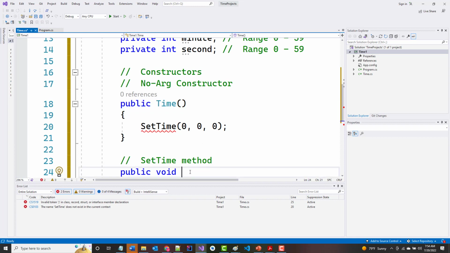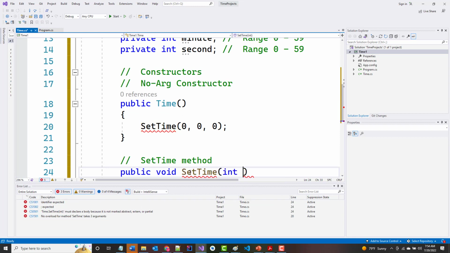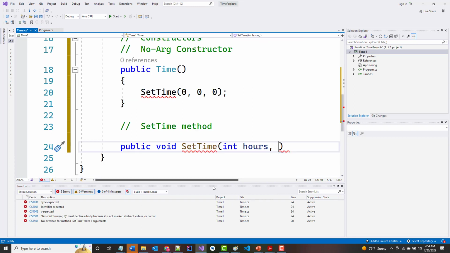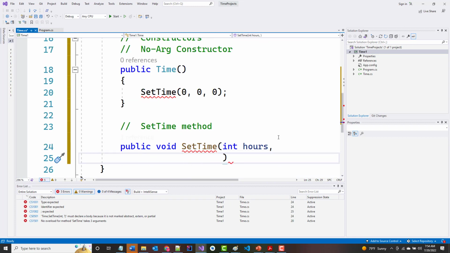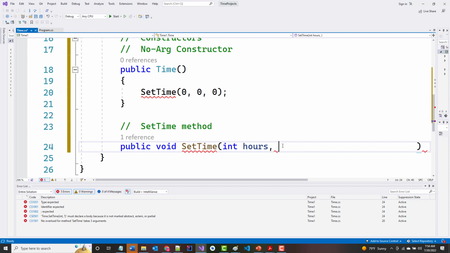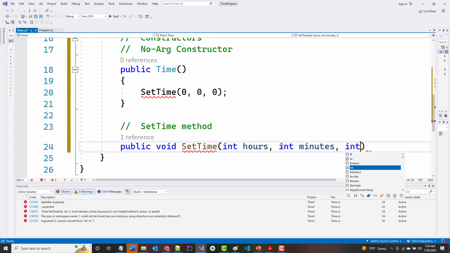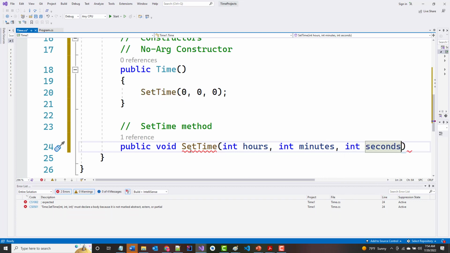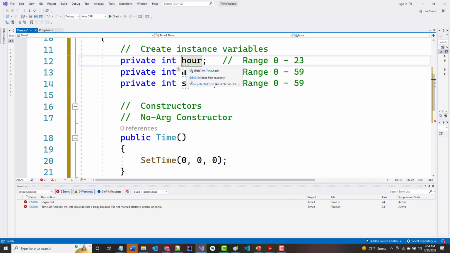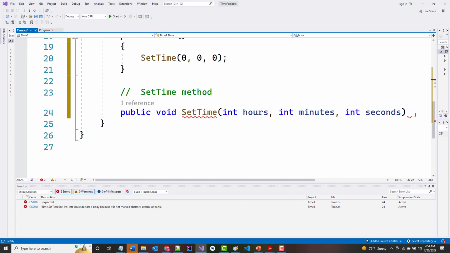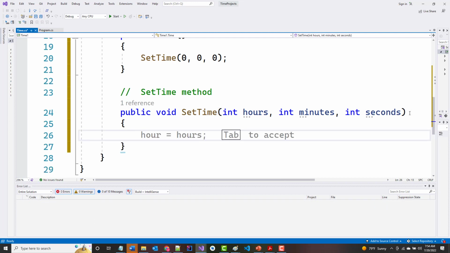All right, so I'm going to put here public void set time. And I'm going to put in here int hours. I'm going to put in all three of these. I'm just going to move it. Now I should be able to move this over. We don't care right now about being pretty or anything else. So I've got my int hours, int minutes, and int seconds. You'll notice I did give them a little bit different names. These are hour, minute, and second. These are hours, minutes, and seconds. Did I have to do that? No. Again, there are so many different ways this could be written, just so you know that.